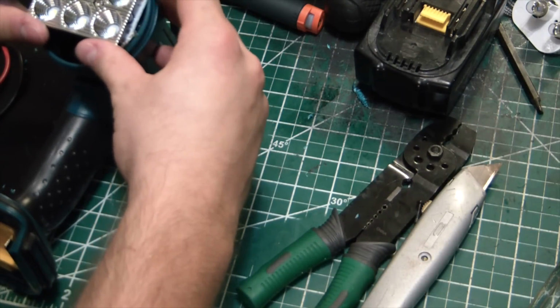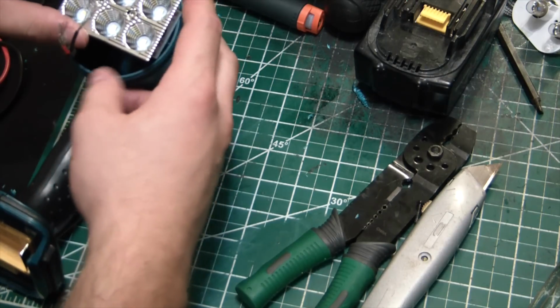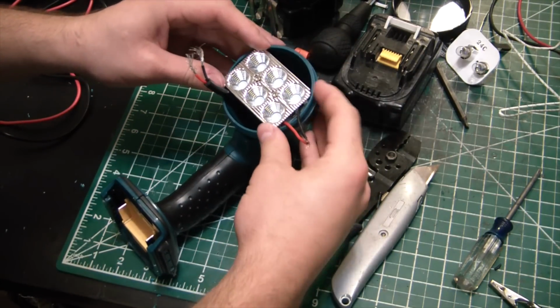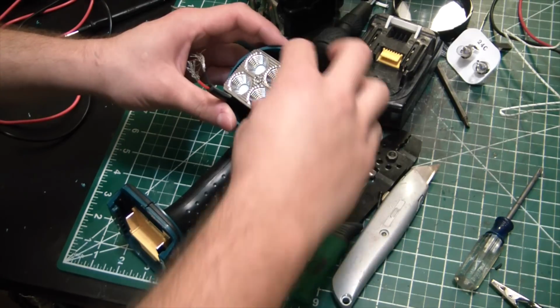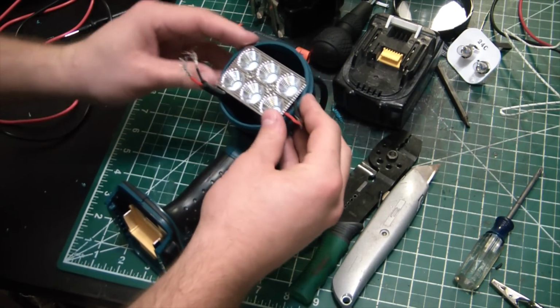Yeah, we're gonna have to trim the edges a little bit on both the reflector and the circuit board on the bench grinder. Alright, fresh off the bench grinder. First freaking shot. That never happens. Okay. So I think we're clear on all edges.